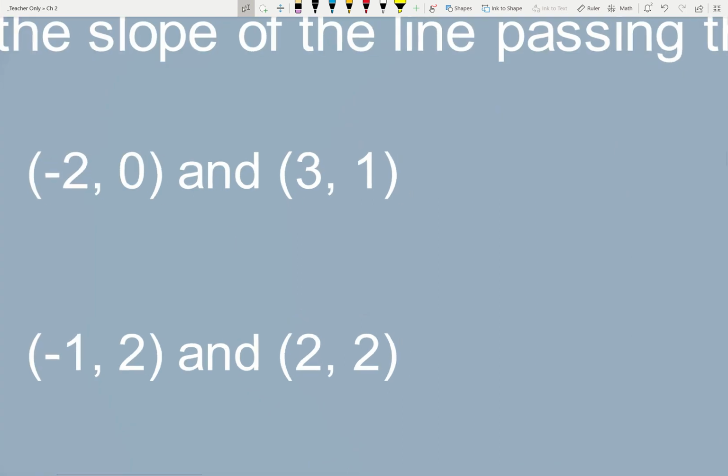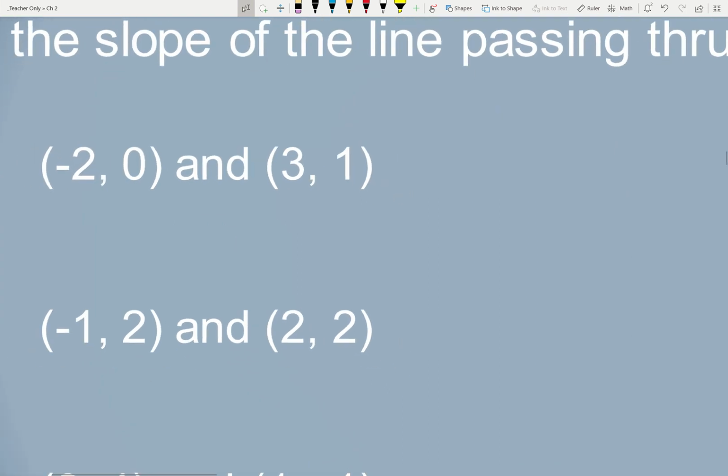So in this first example here, we have the points with coordinates negative 2, 0, and 3, 1. If I calculate slope here, then that's just going to be the subtraction of my y's over the subtraction of my x's in the same order. So to avoid dealing with a negative, when I'm looking at my y's here, I see 1 and I see 0. So I might set this up as 1 minus 0, but that forces my order for doing the x's. So that means I'm going to have to do a 3 minus negative 2, and just remember minus negative changes the operation to addition.